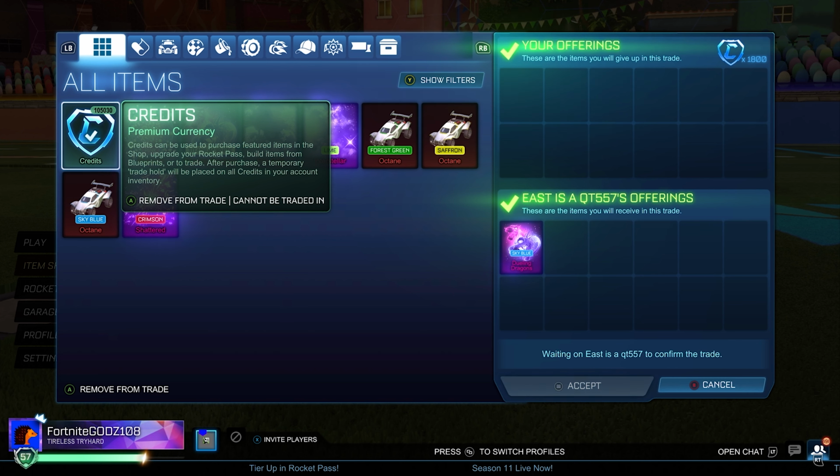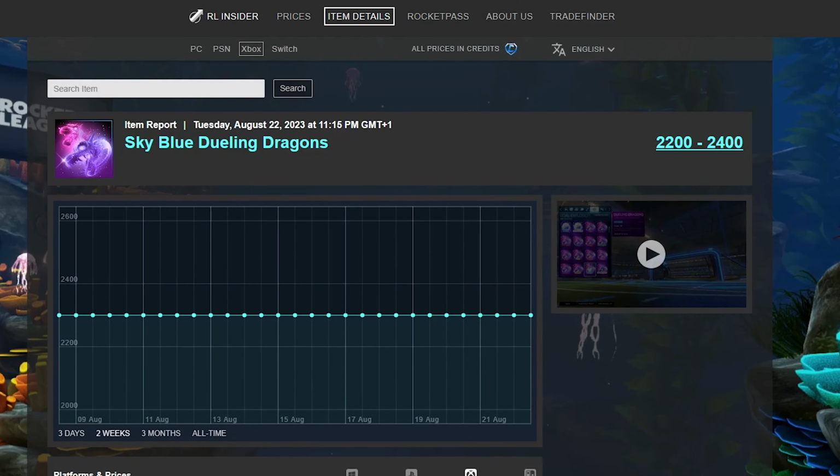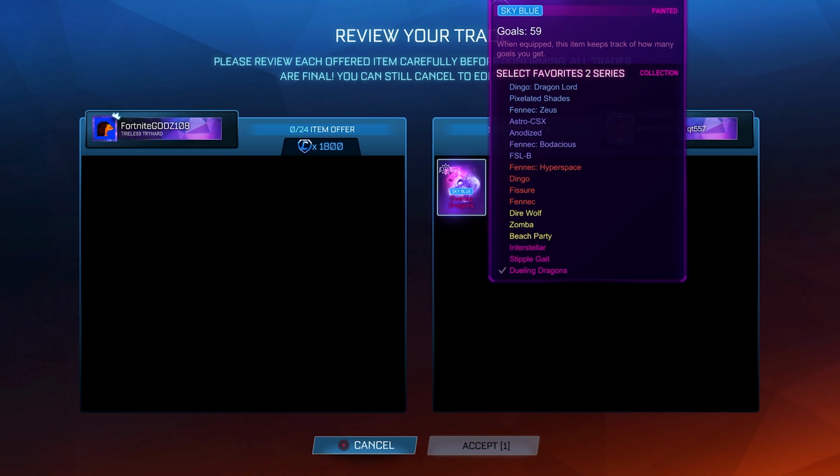Now, this is a massive underpay. I don't know how I was able to find this again, but 400 credits below the minimum value. You can see right now 2.2k on the spreadsheet. I'll be listing that up straight away on RL Garage, trying to get it sold, because I think it might take me quite a while.